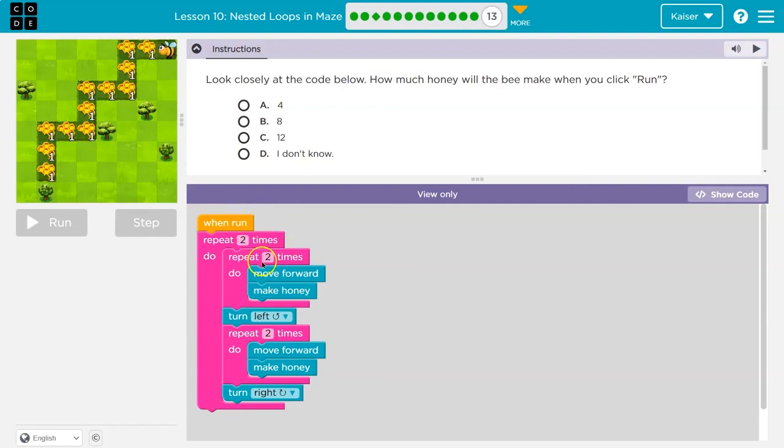Well, wait a minute. How many times did we just do it? We can just kind of look at these numbers. Watch. I made honey twice, right? 2 times, make honey. 2 times, make honey. Okay, well that's 4, but then I gotta do everything again. So 4 times here, 2. Well, if I have to do it all again, I think it's 8.